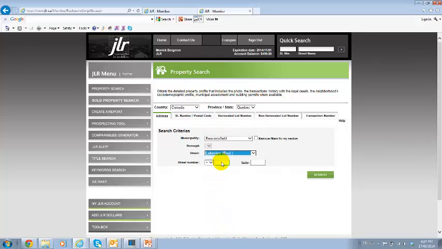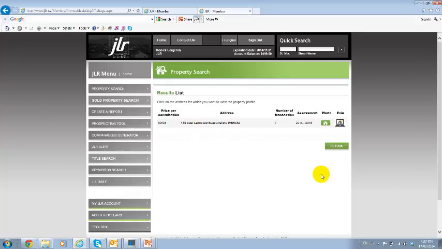Now I simply put 135. If I'm not sure, I can put equal, greater than, smaller than, and then I'll have a list. But in this case, I have equal, and it's as simple as that. If it's a condo, then I can put the suite number right here. Then I click on search, and as soon as I click on search, if there are fees related, JLR will let me know. In this case, since I'm the trainer, the price per consultation is $0. Good for me. So all I have to do is click on the hyperlink and go forward and get my fee.